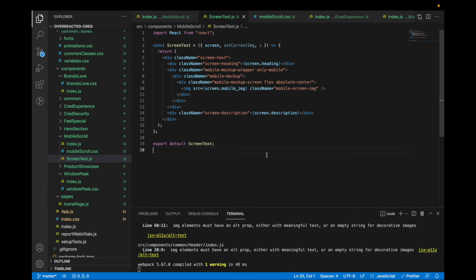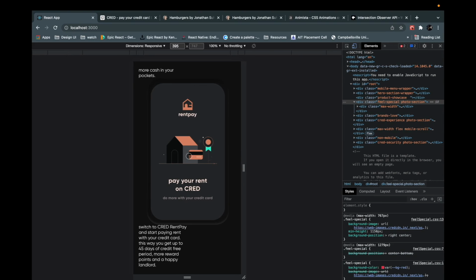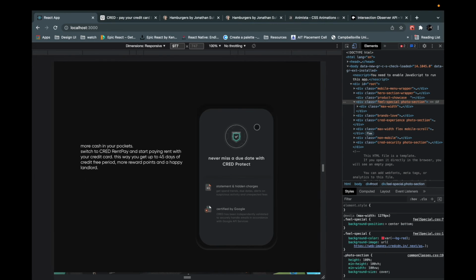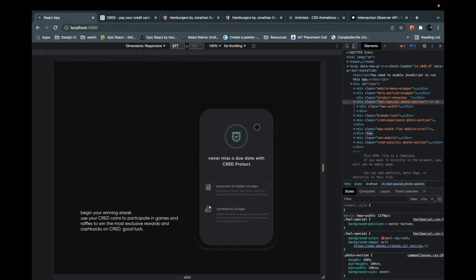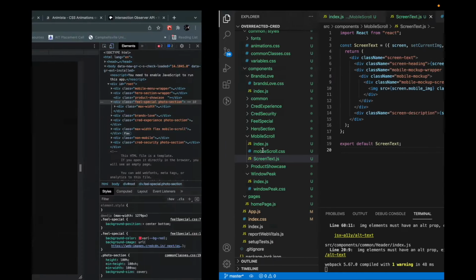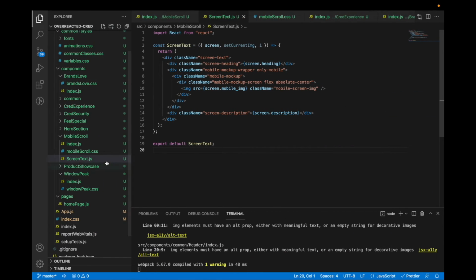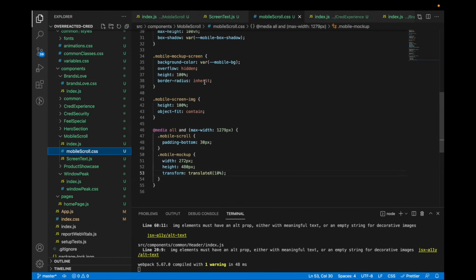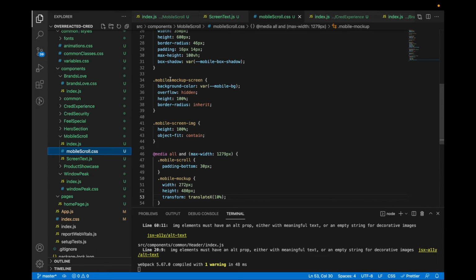Great. So what I'll do, I'll just style the description, screen text, and heading now, and then I'll add the animation to change the image on scroll. So I'll go here and I'll style the heading and the description. So where is my heading?